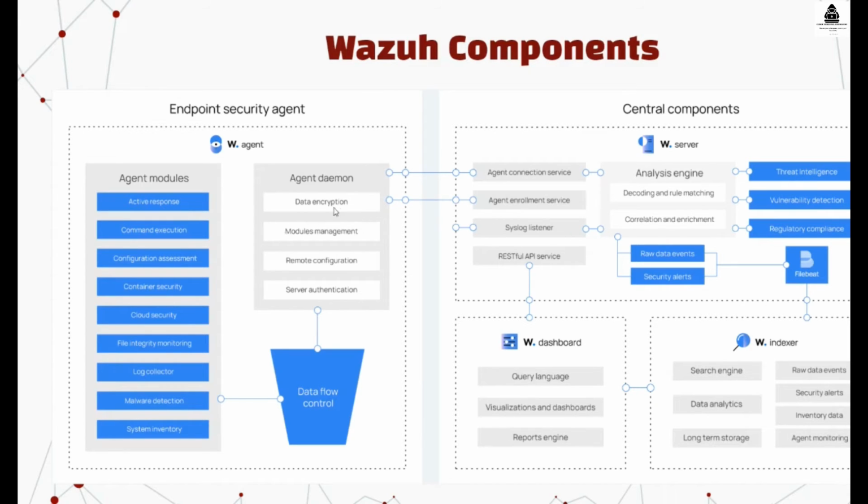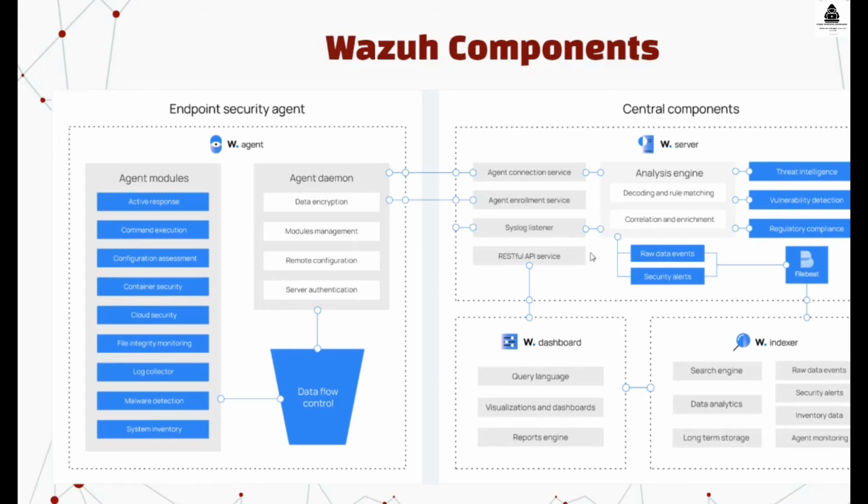The Wazuh server, which accepts them, decrypts it only when the agent is enrolled and the connection is established. Then through the RESTful API, it is connected to the Wazuh dashboard, and the indexer is also connected through the RESTful API. Port 55000 is for the server API.